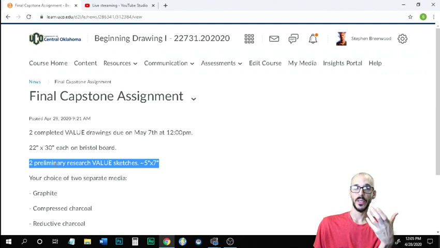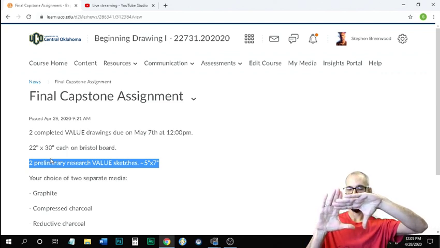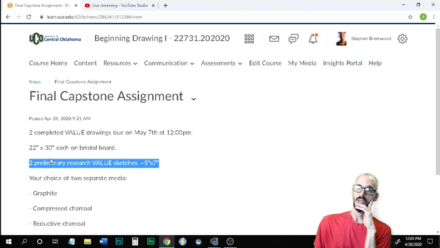They're value-based sketches, just a postcard size. So show me that you're controlling your variables.